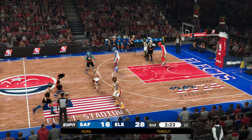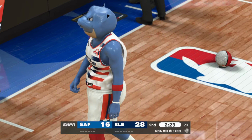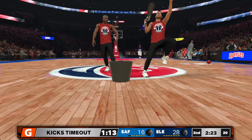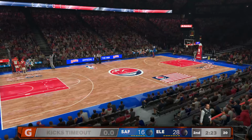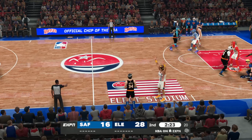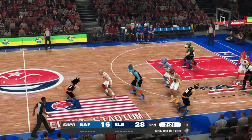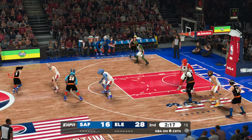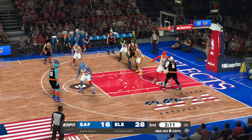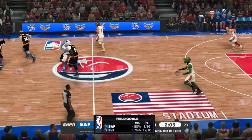This is how they built the lead. Calling on the right guy at the right time. Basketball IQ is something that gets talked about, but its importance to a team showing up here, running plays that turn into scores. And the Knicks decide to take their first timeout here. We're just over 2.5 minutes into the second quarter. And the layup's good off the glass. Assisted. Number 26. Washington leading now by 10.